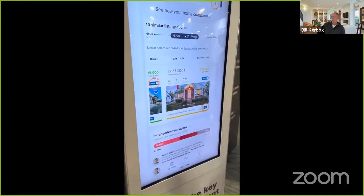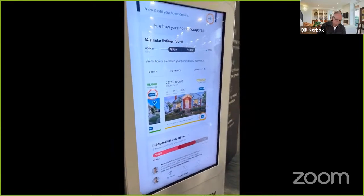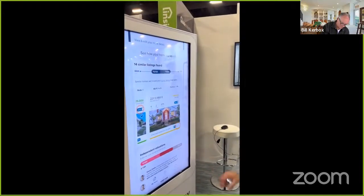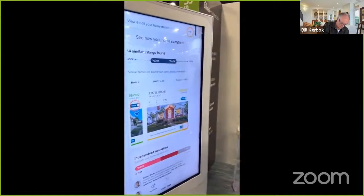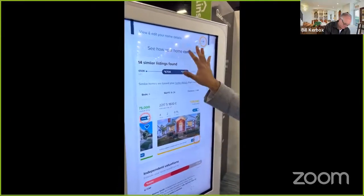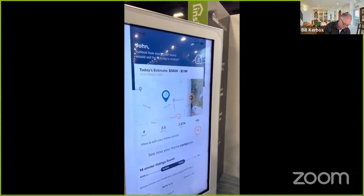I can go in as a consumer and say, look, this 1800 East Street, this one's no good. I don't want it. It's going to say, no, that is not a good comparison, and it's going to readjust the comparables for my property. So that's one great feature of this home. We've also included our KVCore special market reports that you get all the time. It's built into this app.